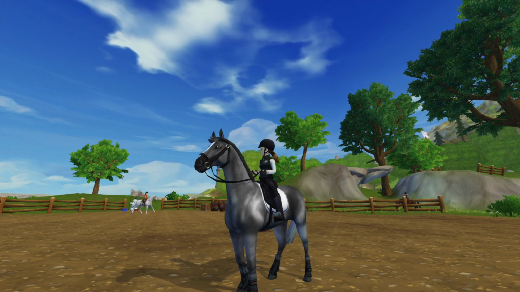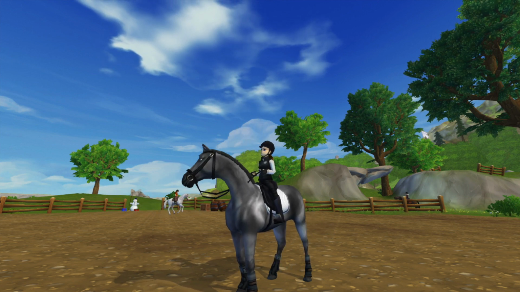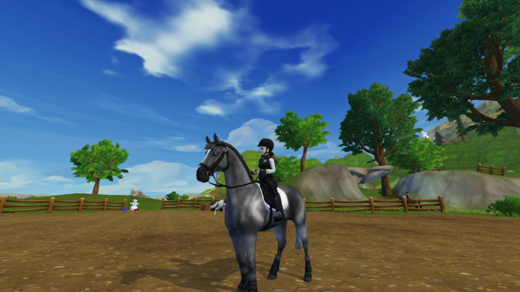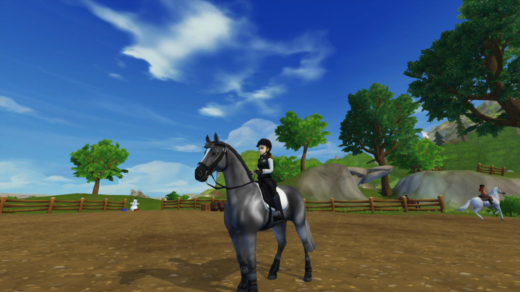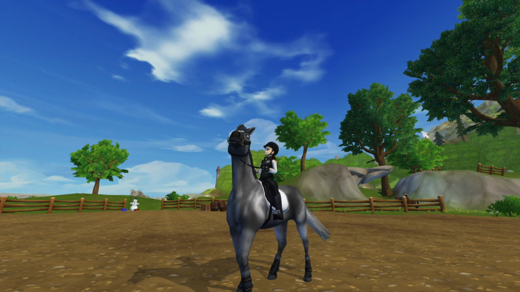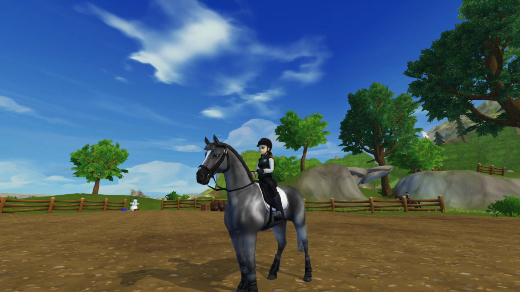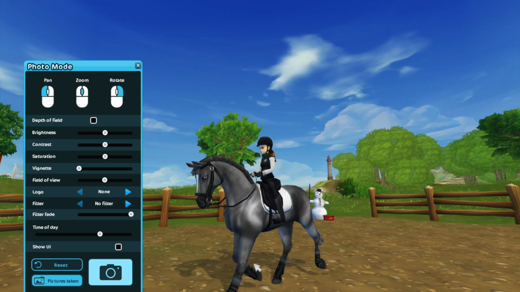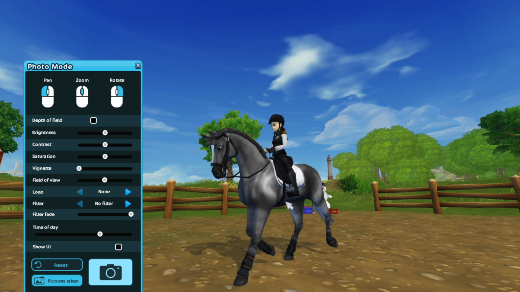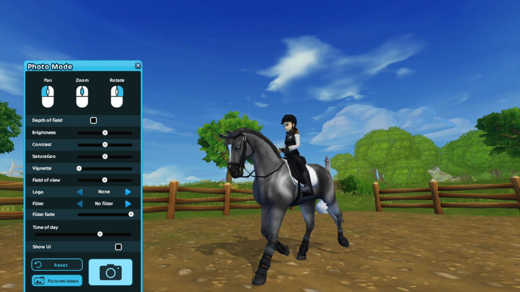The program that I use is very simple and it's actually free. I'm not sure if you can get it on PC or Windows. I'm on a Mac. So the first thing that we're going to do is obviously take some photos. So here, I decided I would take the photo from here, as you can clearly see where the martingale would go and where the breastplate would go and all of that stuff.